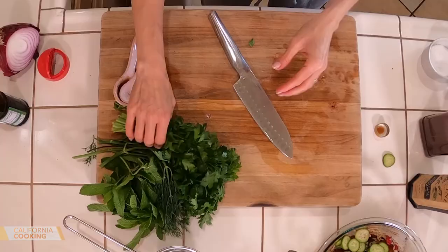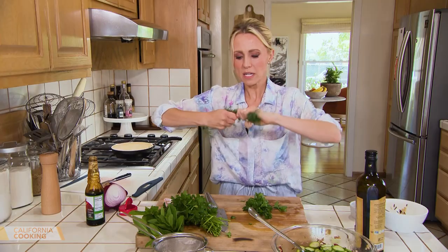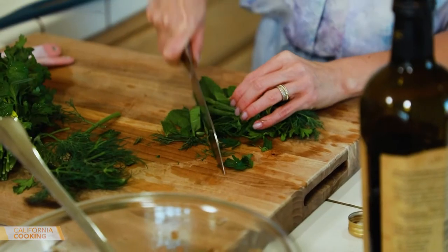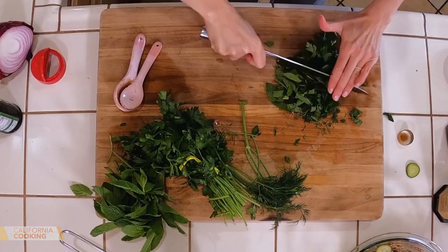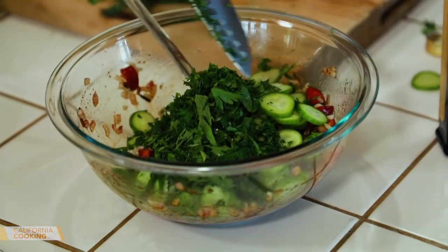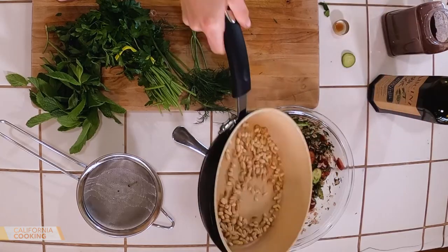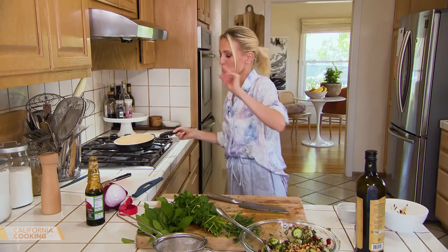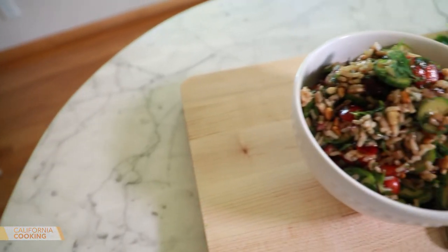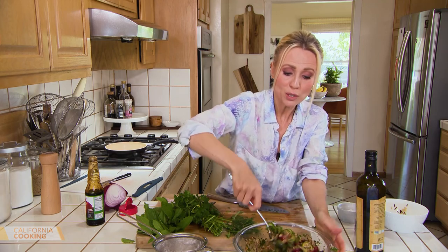Lots of herbs — parsley, dill, and mint. A good handful of parsley, a nice big sprig of dill, and mint a little more sparing than the others. Give it a nice chop — you want a pretty small chop, no big pieces of herb. Going in, give that a stir. Pretty — look at those colors. To that, toasted pine nuts — toast them just ever so slightly, they're so nutty. And that's it. Our Persian cherry rice salad is complete. I just have a feeling the longer this sits out at room temperature, the better it's going to taste.